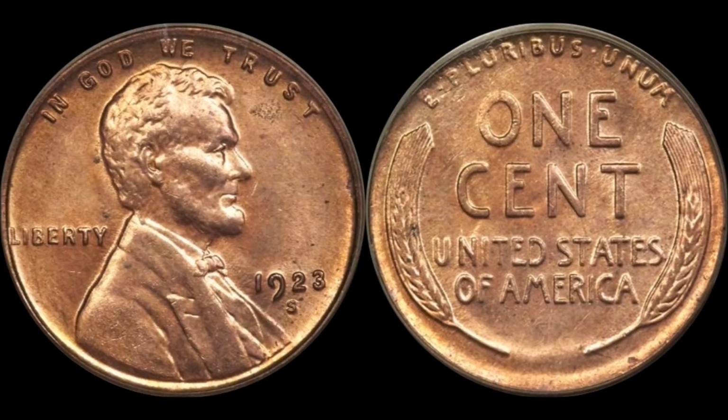All right. So if you think that one was wildly hot, check out this next coin that you see here. It's going to be a 1923S Lincoln Wheat Cent. Okay, now we're really getting into where it's extremely difficult, if not prohibitively rare, to find certain dates as a full red. Case in point with this date right here, it's a PCGS Mint State 65. It's the lowest numerical grade out of the bunch yet, and it is a full red.